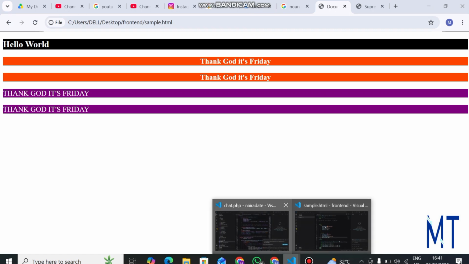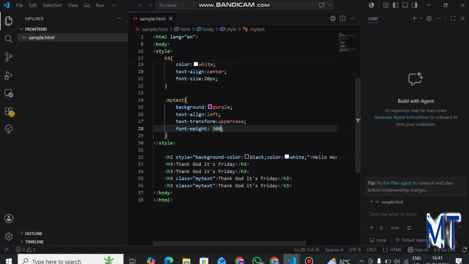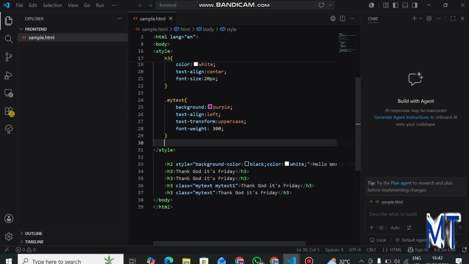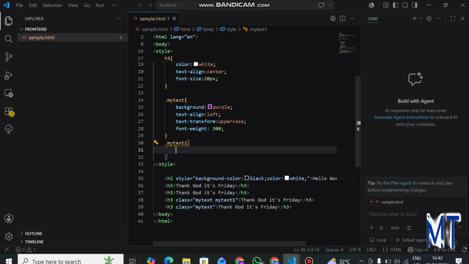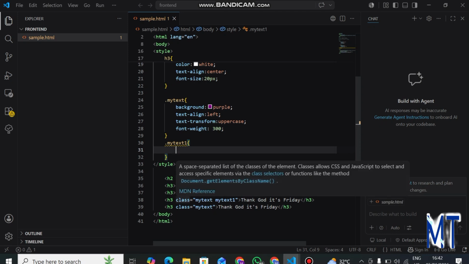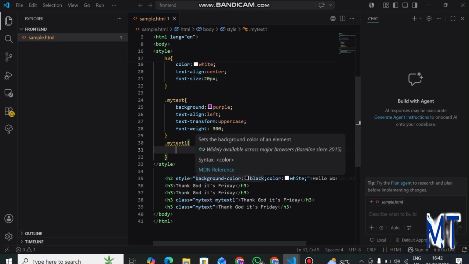Now we have ID. A class now can take multiple names. So I put a space here. It can have another name. So let me say I use my text 1. I can come here, call that my text. As long as you put a space there, that class too will still work. So while this my text is giving both of them a particular style, my text 1 will not give to this H3. This H3 I gave that my text 1, another style on it too.